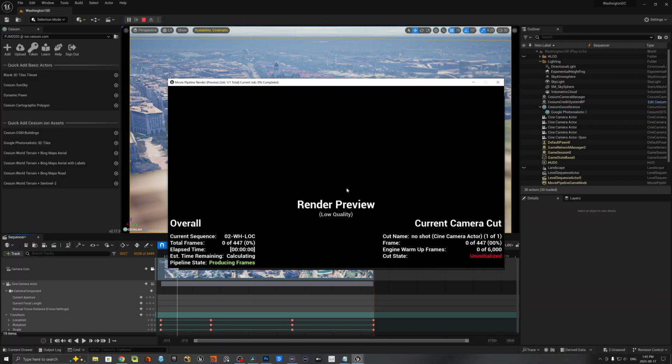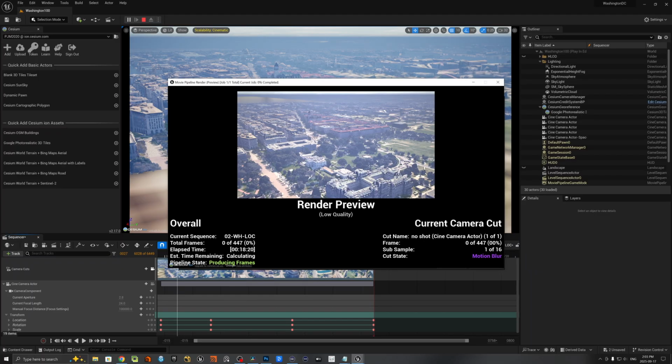And I'm going to show you guys exactly what happens here. You're not even seeing any of the frames yet. Previously, if you did not have these engine warm-up frames, it would start rendering and you would see the worst quality, and it wouldn't improve at all and you wouldn't be able to stop it. So we're just going to let it do its thing, warming up at 6,000 frames. After it's completed those frames, you're going to see the first frame come in and everything is going to be loaded wonderfully. Okay guys, so there it is.